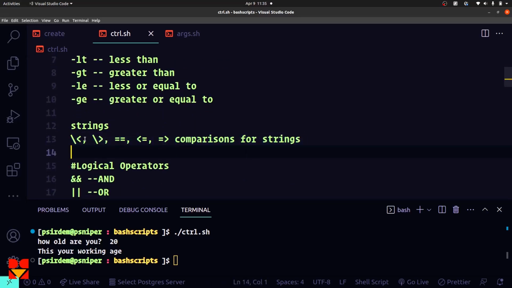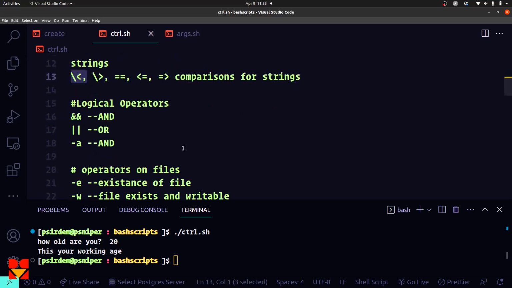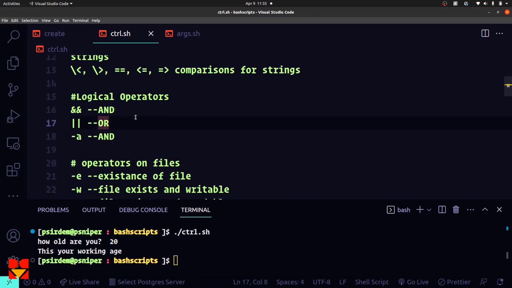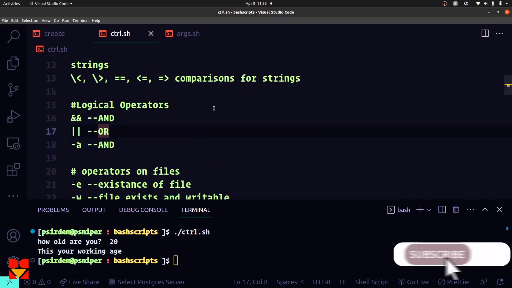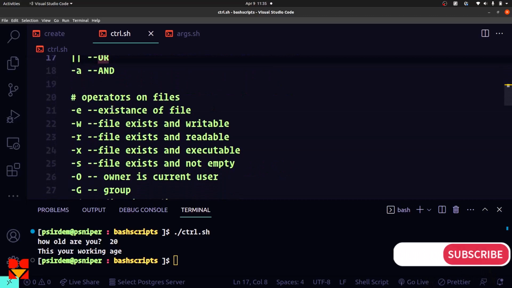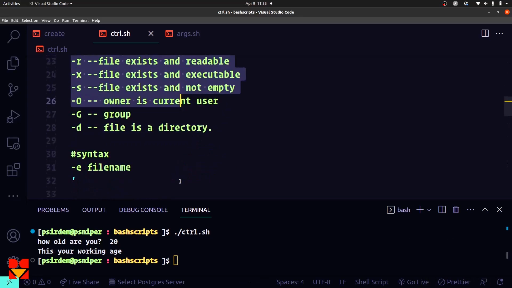Then we saw that when we try using this on numbers, it returned the wrong logic for us. We also looked at the logical operators, how we combine these operators with other operators. So if you want to check whether something is equal and maybe less or something else and another condition, you do that. Then we went ahead and looked at some of the file operations.